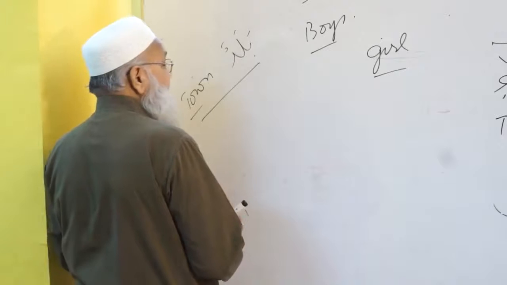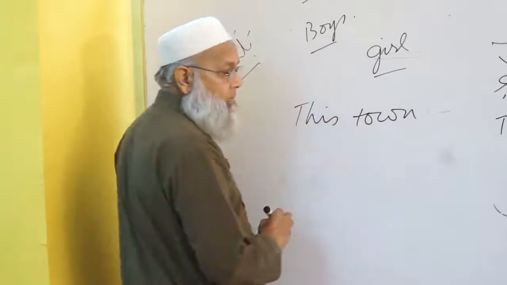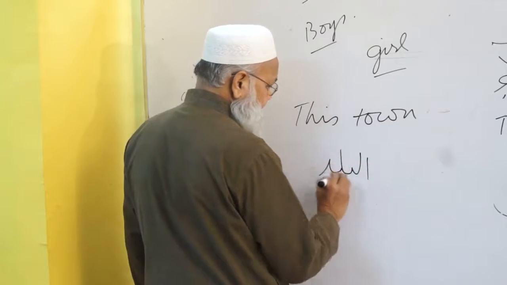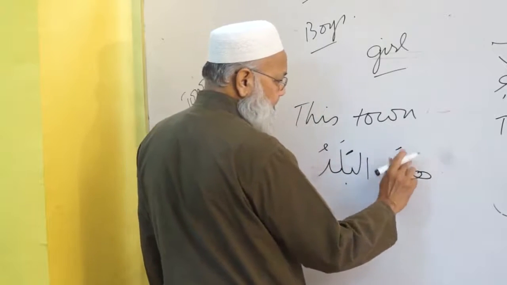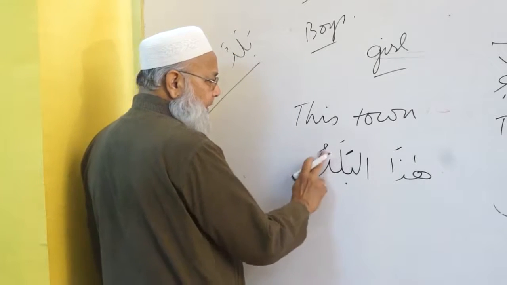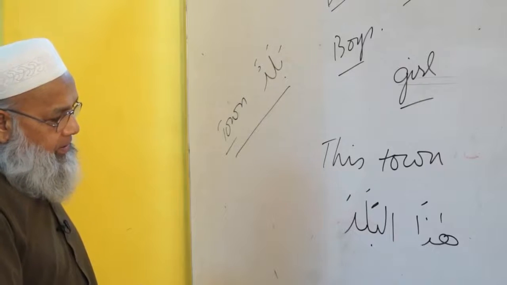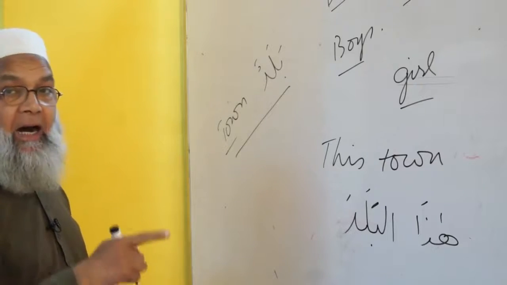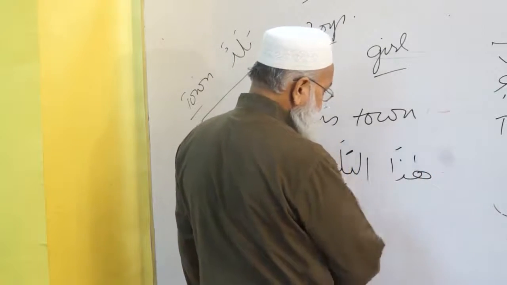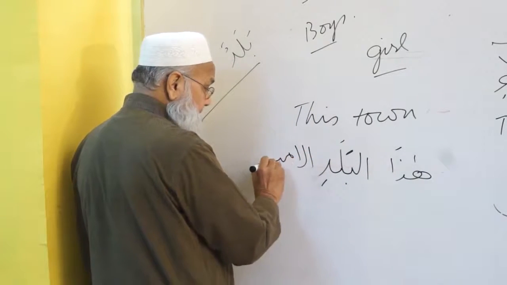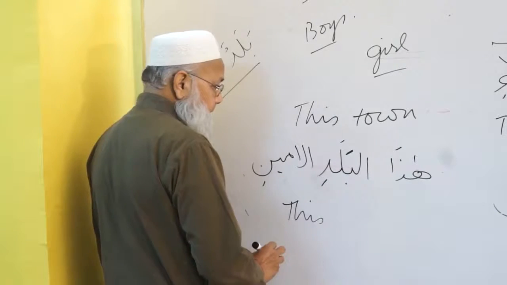Baladun is a town and you have to say hazal baladu, this town. This will be al baladu, and then hazal baladu. Or it will be hazal baladi. It can be hazal balada. In the Holy Quran you say La uqsimu bi hadal baladi. So that is in the jar form. Hazal baladi. Baladil amin was murakkab tawsifi already. Watini wazzaituni waturi sinina wahadal baladil amini. This peaceful town.